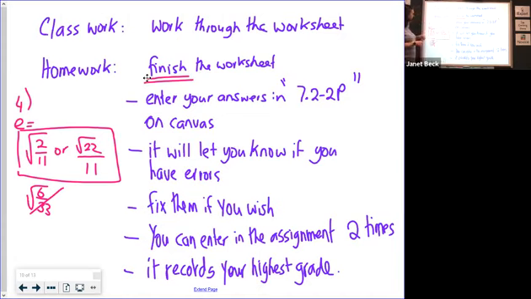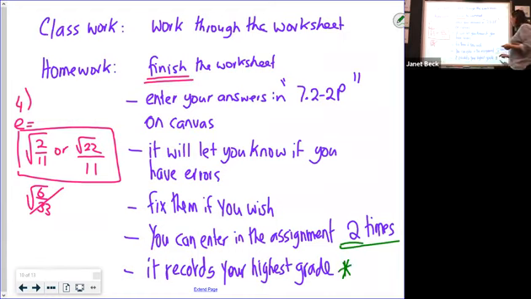But if your answer's not there, like if you were looking for the square root of 6 over 33, you are going to have enough time to try and simplify that. And this would be an answer. We've given you two together, saying we're happy with this or this. That'd be one choice in the drop-down list. They wouldn't both be there, okay? So you will have time, if you haven't fully simplified your answers, to go and look at them a bit more. When you submit it, you'll find out which ones you got right and which ones you got wrong. If you want to, you can go back into the assignment and do it a second time to get a better score, and I'm going to record your highest score from that.